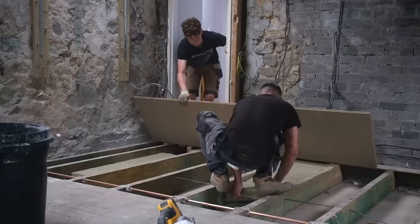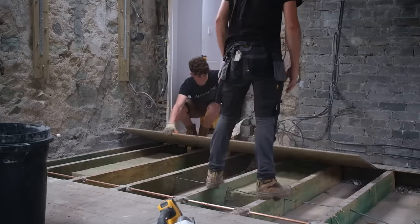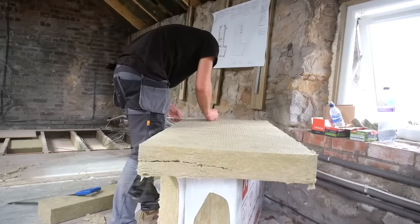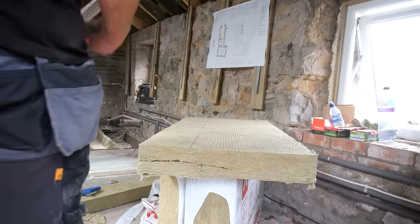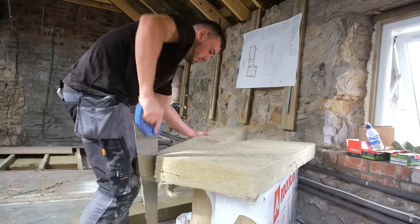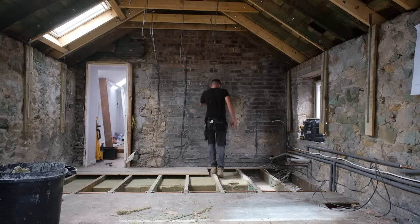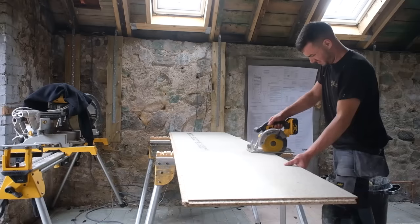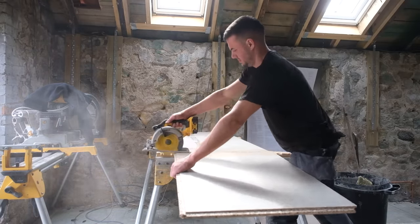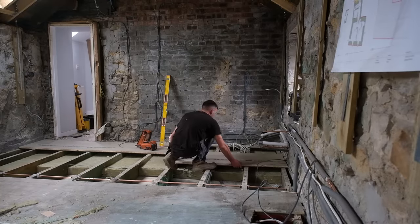Now if you're wondering why the place looks like 10 steps behind what it looked like in the last renovation video I uploaded, it's because these clips are from a while back. In the last video I uploaded, Sean Paul and his guys built up the internal walls with timber insulation and then plasterboard, getting it prepared for the painting, hardwood floor, and kitchen all going in. I quite like keeping these renovation videos topic-based rather than time-based, so I'll film everything that goes on and then chop up and categorize all of the clips together in their specific topics.